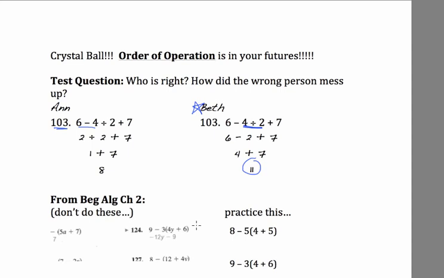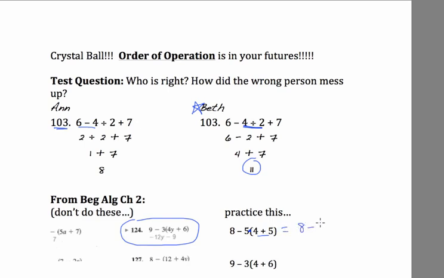Another place we use order of operation is in chapter 2, or in a later module of this class, when we simplify operations. So here's a problem that you might see where we are simplifying algebraic expressions. Students want to do this 9 minus 3 first, but that's not what to do. We're going to practice over here without the variables. So what should come first here? Remember that in between the 5 and that parenthesis is an implied multiplication sign. First should come the 4 plus 5, 9.